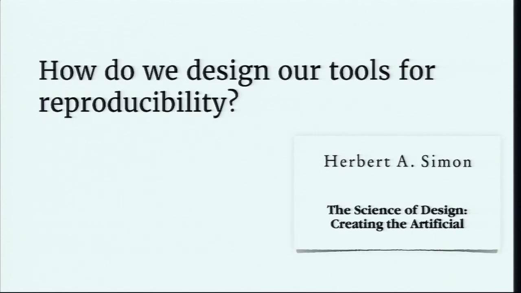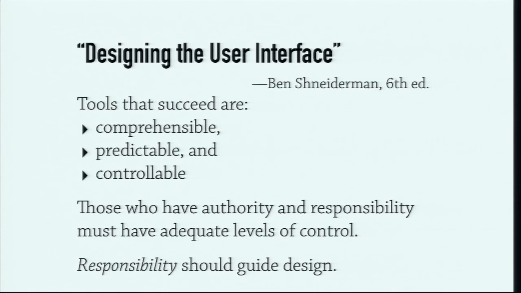We need to design tools for reproducibility, tools that actually have reproducibility built in. We need to look back into concepts of human-computer interaction, the basics of design of interfaces. For example, a standard in designing the user interface tells us that tools that succeed are comprehensible, predictable, and controllable, but those who have authority and responsibility must have adequate levels of control.